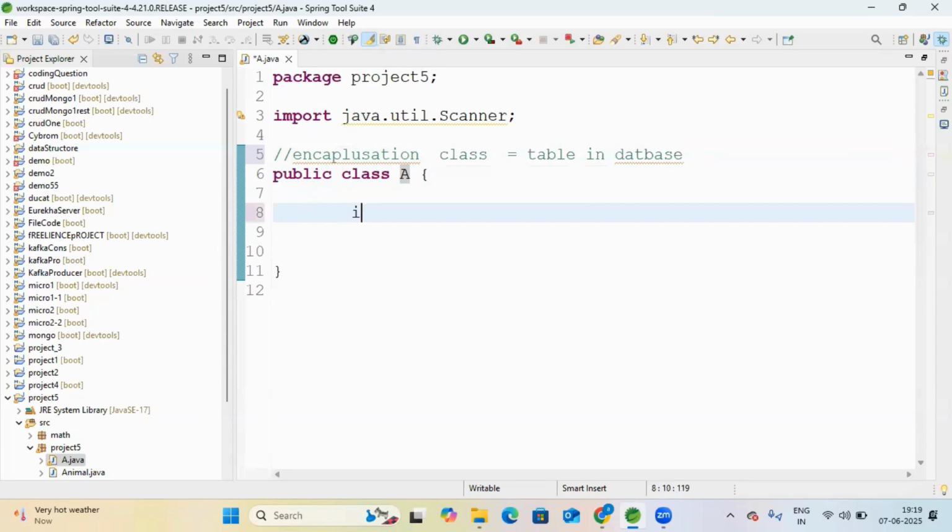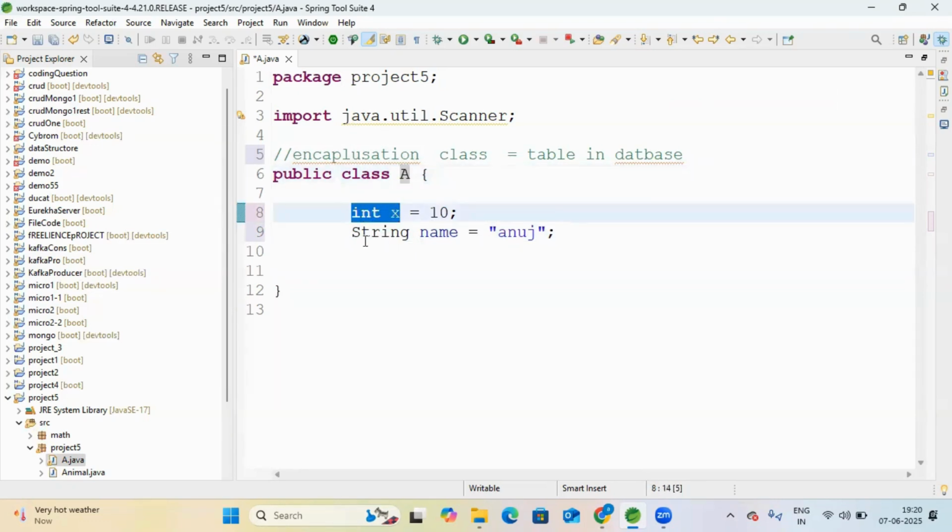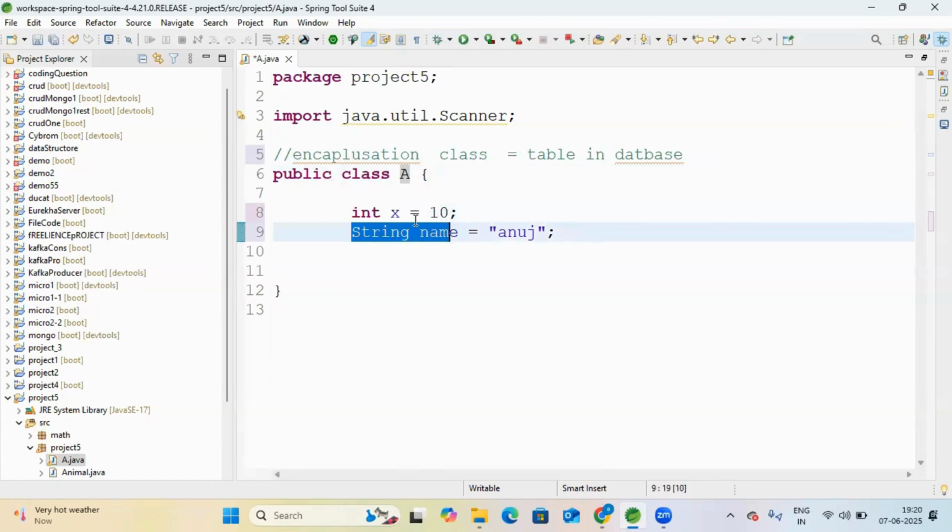Generally we write int x = 10, or String name = "Anil", where String should be capital S and the value should be in double quotes. These are variables. As you create the encapsulation class, the table will be created in the database with the same name as the class, and columns will be created with the variable names, like the column x, in this way.